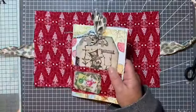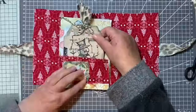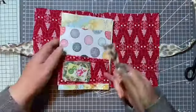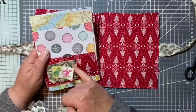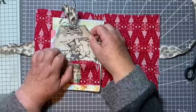So I've got 3 signatures ready here. This is just a little, oh, is that stuck? Oh, there it is. A little fabric pocket that I've put in this front page to match the fabric on the inside of the book, and then one of those little clusters that I made ages ago, and a nice big tag.